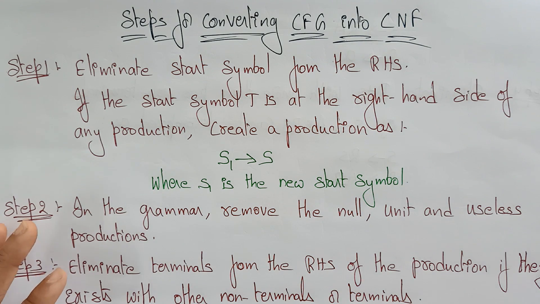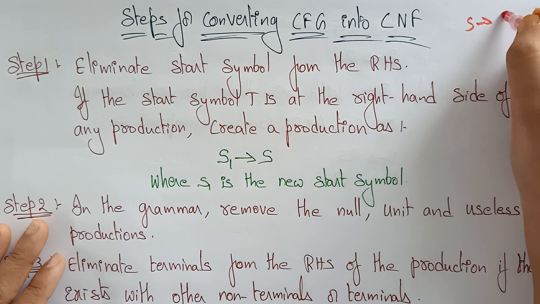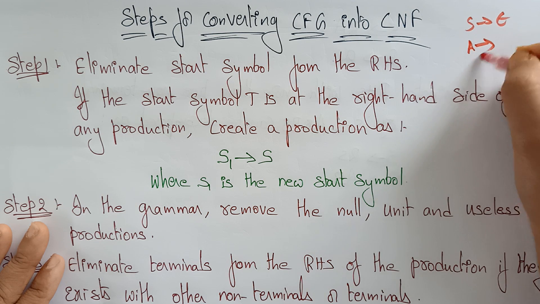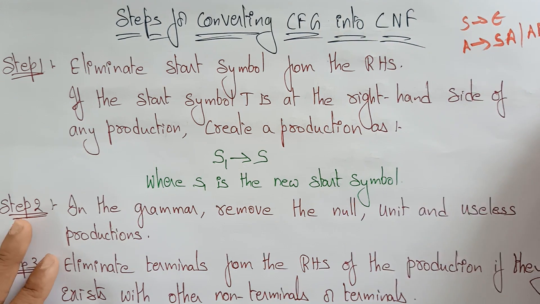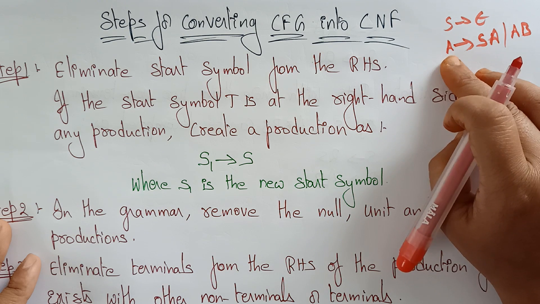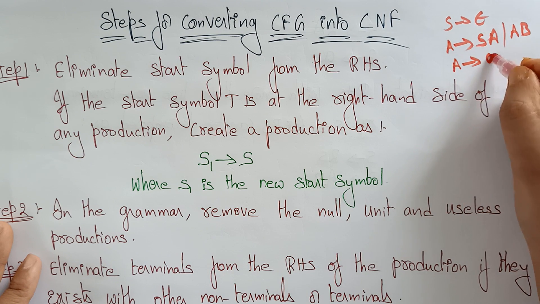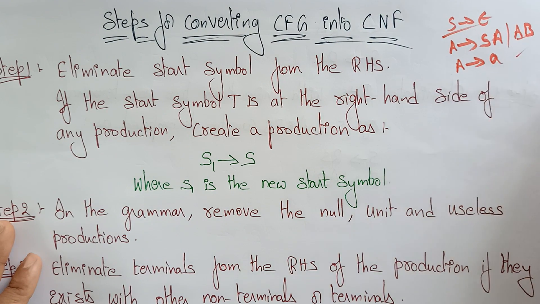What are the rules of the Chomsky normal form? Just recall them. The first rule is that the start symbol should produce epsilon. The second rule is that any non-terminal is followed by two non-terminals. If any non-terminal determines two non-terminals, then it is in CNF. Or, a non-terminal is generating a single terminal — then it is also in CNF. These are the three rules that must be satisfied.